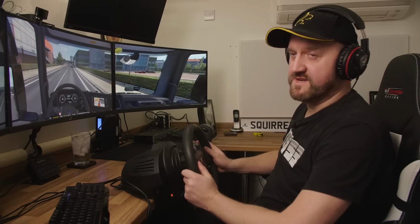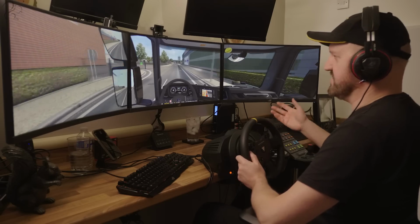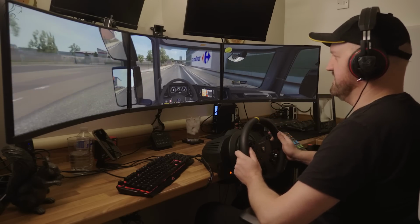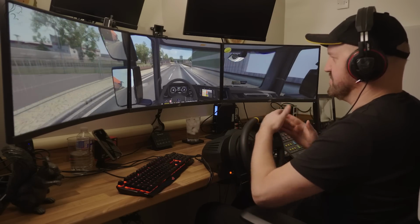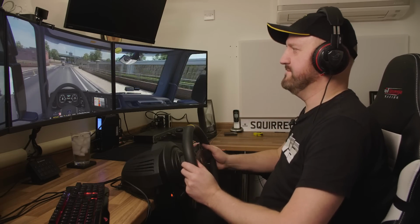So I made that complete turn then, without needing to move the camera at all. So traffic light turns are fine, roundabouts are fine. It's only when you stop at a junction you need to look down the road. That's the only time that you need to move the camera.